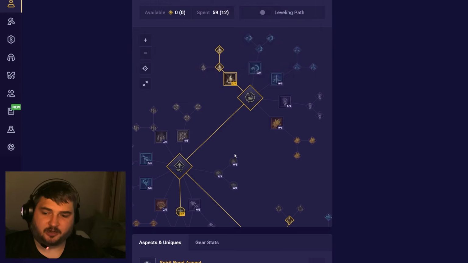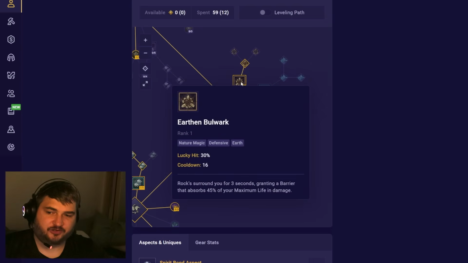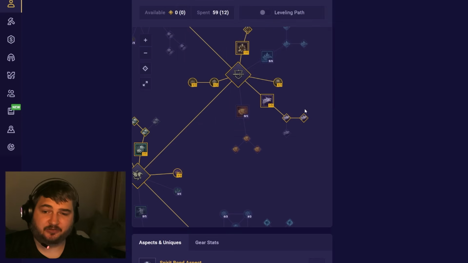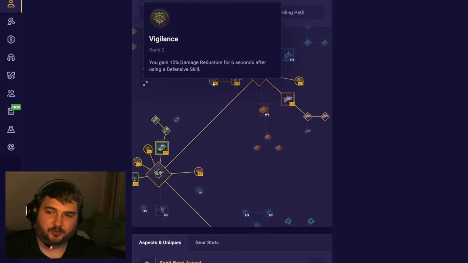We're obviously maxing out our Earth Spike. We're grabbing Predatory Instinct for some extra critical hit early. We're getting just enough points in Earth and Bulwark for the Unstoppable, just enough points in Blood Howl in order to get the attack speed. We're getting some damage out of Backlash, and some survivability out of Ancestral Fortitude and Vigilance.